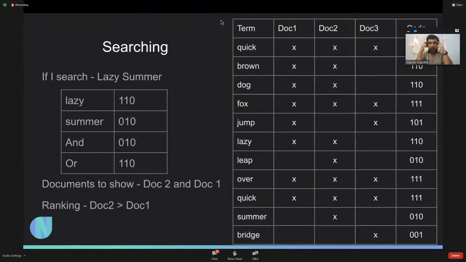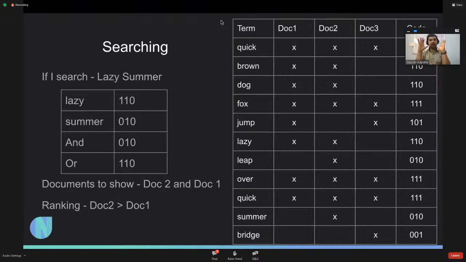Now the next part is ranking. How am I going to rank this? For the ranking part, I got to know the details are there in document 2, so I will rank document 2 higher than document 1. This is like when you search in Google, you see the most relevant result at the top, and so forth, and there are a lot of pages and documents.